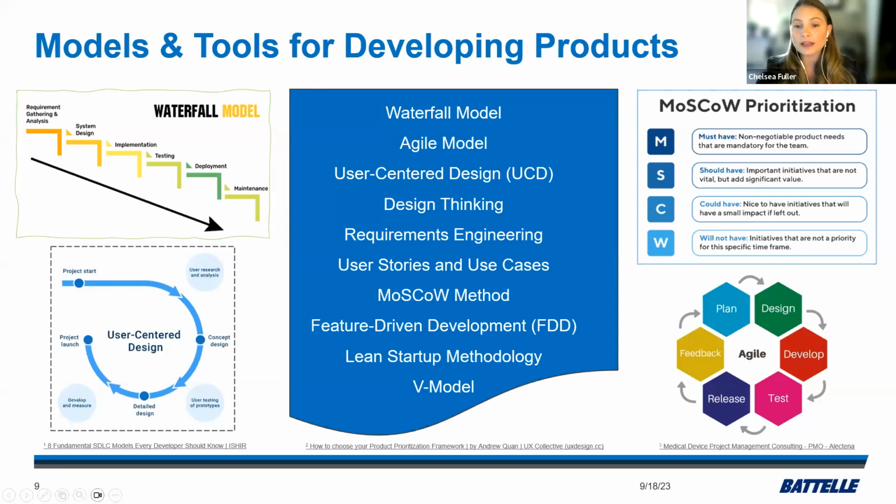So while each of these models has its own strengths and weaknesses, what's really important is that you choose the model that works best for you, and understand that if you're working with an organization like Battelle to help support your design, you should take into consideration the knowledge that they might have to adapt to your style or incorporate more aspects of it to make your process more robust.